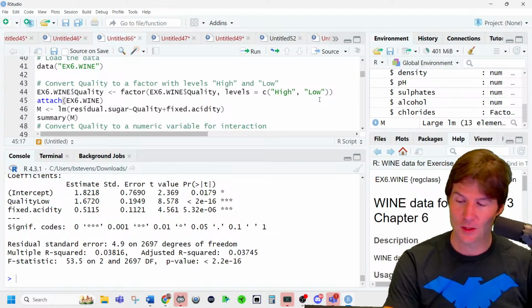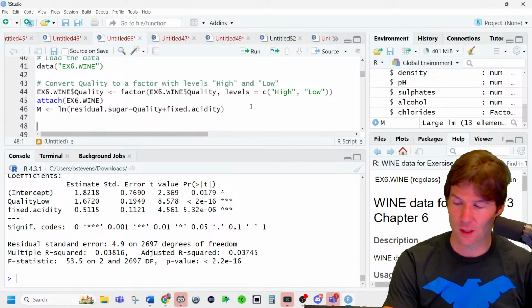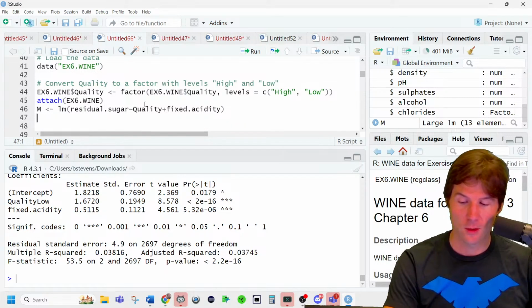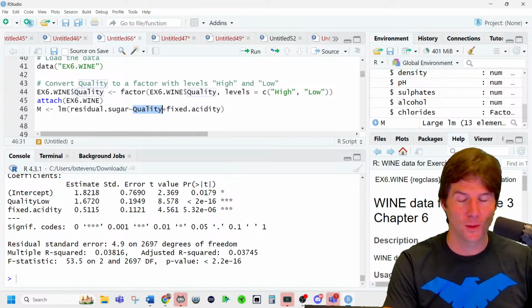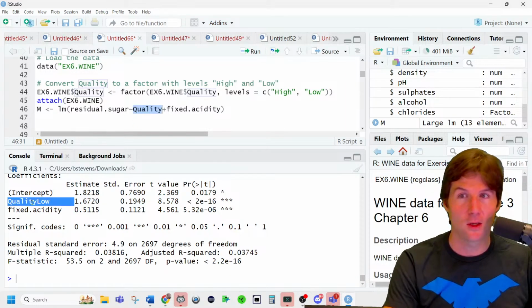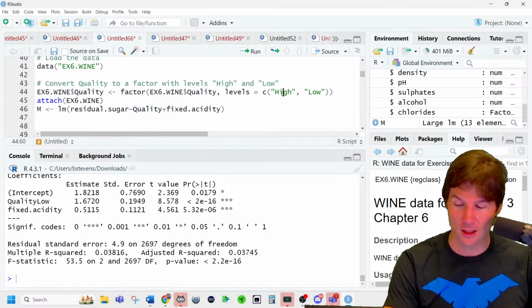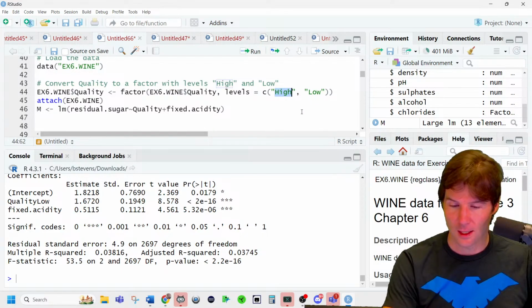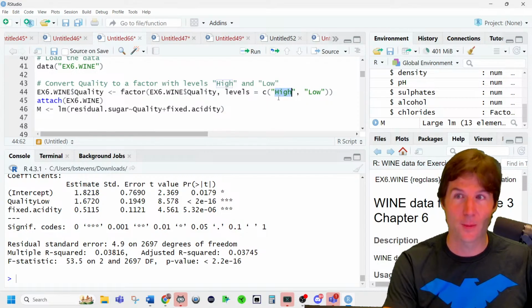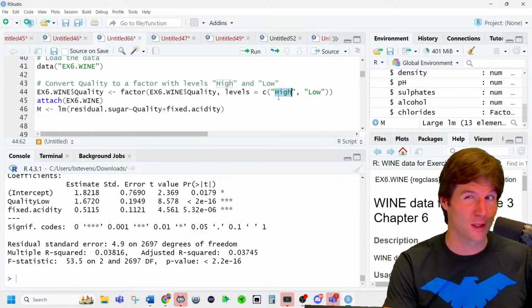And so it's done for you in this line of code right here, line 46, by including quality, which is a categorical variable, it automatically becomes an indicator. And remember, it has two levels, high and low. So the first alphabetical is going to be, H, I, J, yeah, because H is the first alphabetical, that becomes the reference level. Is this all making sense with the lecture?